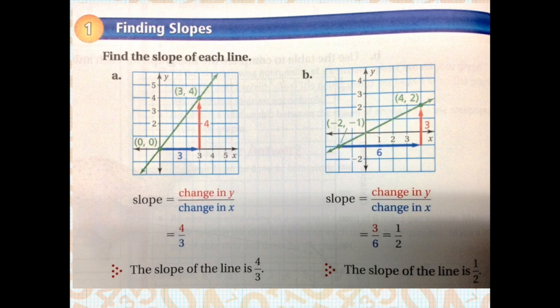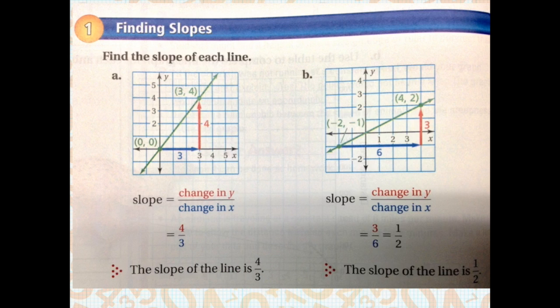Looking at these two examples of finding slopes, which they've written out in front of you, I just want to draw your attention to how to do this. This graph is a coordinate plane, and you can see that there's a point at 0, 0, and a point at 3, 4. Using those 2 points, you can figure out the steepness of this line: what is the change in y, and what is the change in x, and write that down. The change in y is going to be 4. The change in x is going to be 3. Remember, the slope is y over x, so you're going to write down 4 over 3. The slope of this line is 4 over 3.